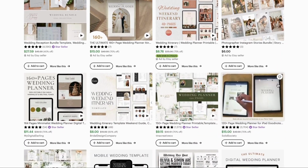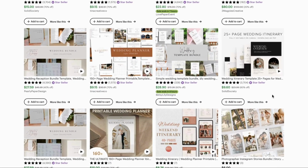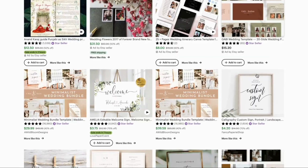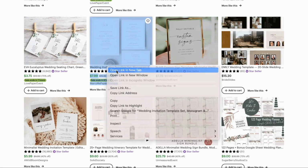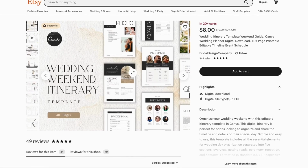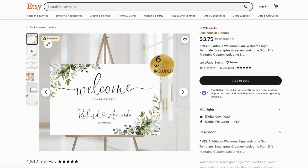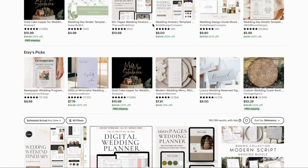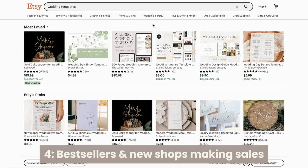We also want to look for bestsellers, which that newer shop, that item was a bestseller. And you can't always see bestsellers if they have a sale going. Just a heads up. Let's see if we can find any more bestsellers here. Okay, this one, oh, we already talked about this one. This one was a bestseller. This one's a bestseller. Yeah, so a lot of the ones that are running sales are actually bestsellers. We're not going into too much detail about every single product, but just to get an idea and make sure that there's plenty of bestsellers and there's plenty of newer shops that are selling, and newer shops, in fact, have bestsellers. So I think that this niche totally passes that.